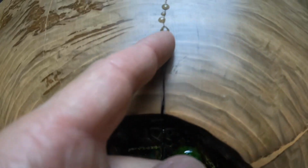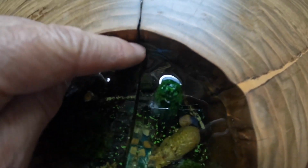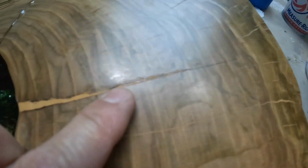Another interesting thing that happened is it went into the cracks and then bubbled up through these cracks all the way out to the very end here. Up, 3/4 of an inch above the surface area. See this one too? It pushed through my putty. This one didn't do that, and this big one did not do that. It must be out there.